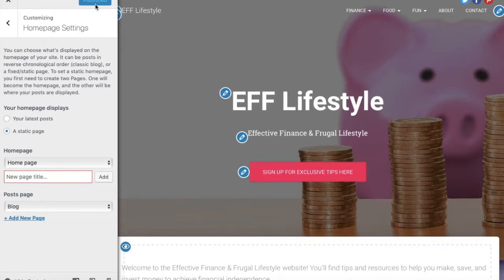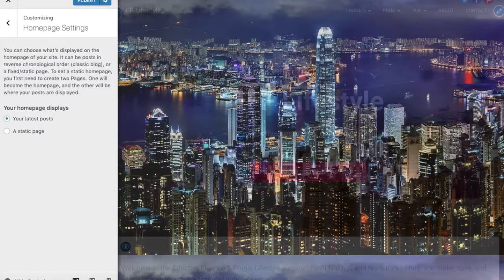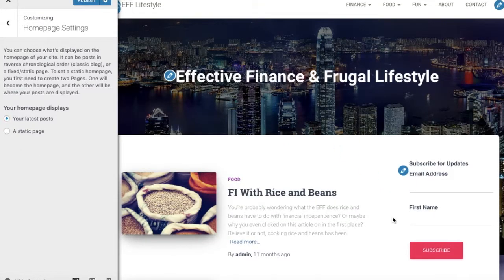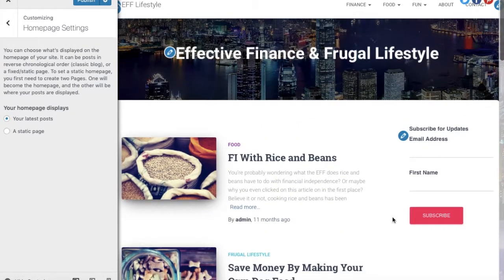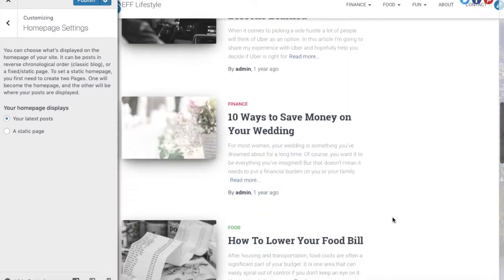And if you made changes, it would say publish instead of publish. Since I didn't make any changes, it doesn't show that. But you always want to make sure that you do that if you want your home page to be that. Otherwise, you're going to create a home page, but what you're going to have, depending on your theme, but most of them are this way, is a list of latest posts.